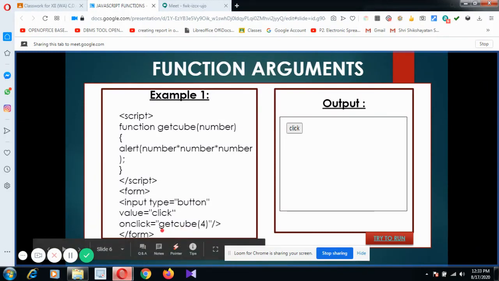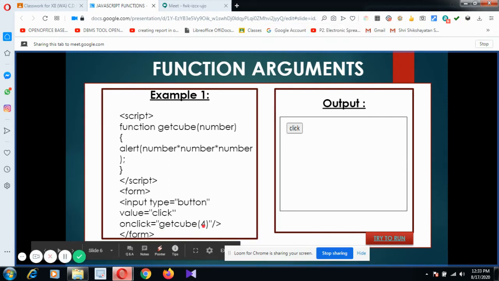Now you see, while I call, what is shown here? While I call, in the bracket it is written 4. Can you see, which we haven't used so far. Whenever we used to call a function, we just used to write the name of the function and bracket open, bracket close. So you might be asking yourself why 4 is there. So 4 is actually the parameter here. Please listen to this very carefully, what happens.